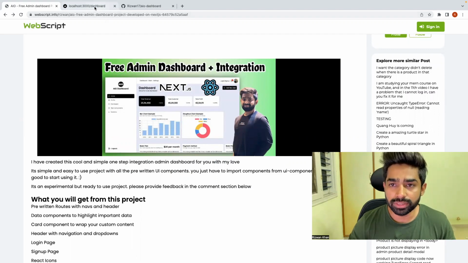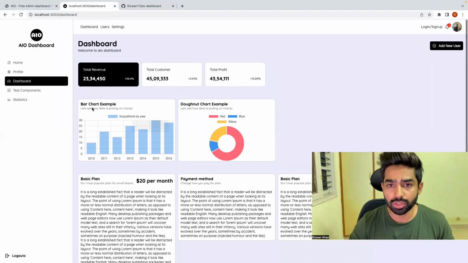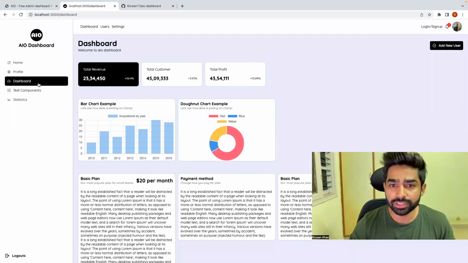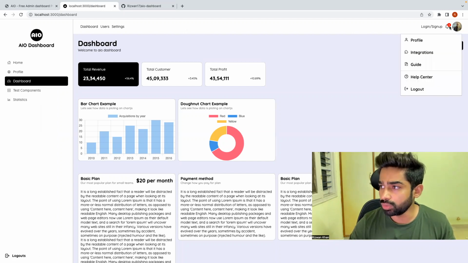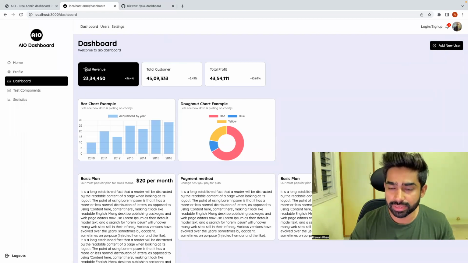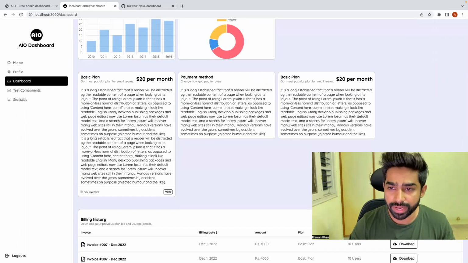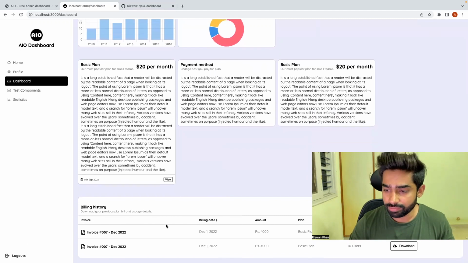Here you can see an example of the dashboard, with some pages on it. We have this side navigation bar with controls, and a top header with drop downs and notifications. We have multiple drop downs. We have this data card, which highlights the important data. Then we have graph charts, and some cards with headings and contents, right? And then we have this beautiful table with headings and titles and all, right?